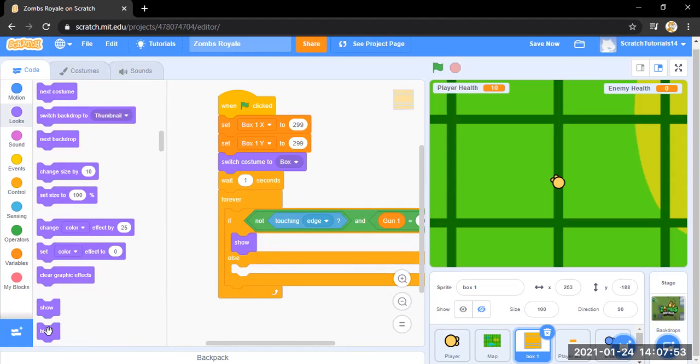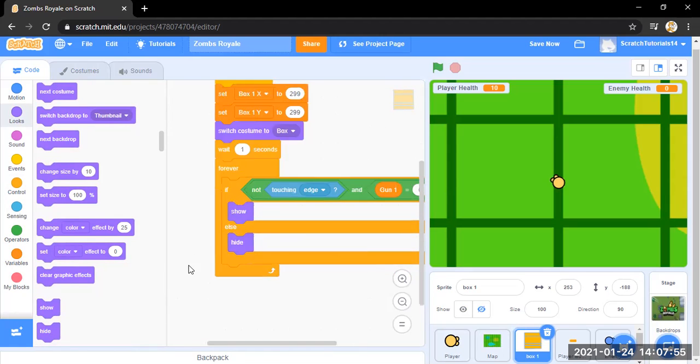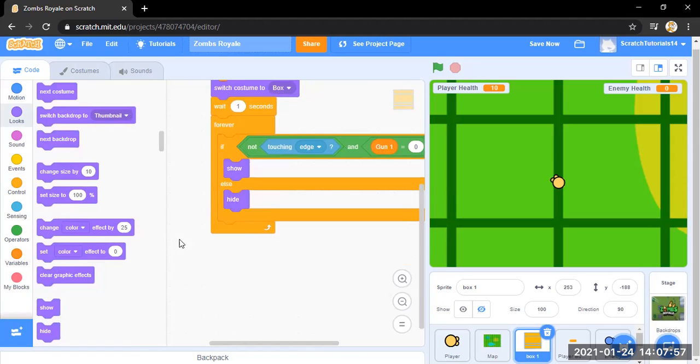Else it will hide, so as not to come on the edge.